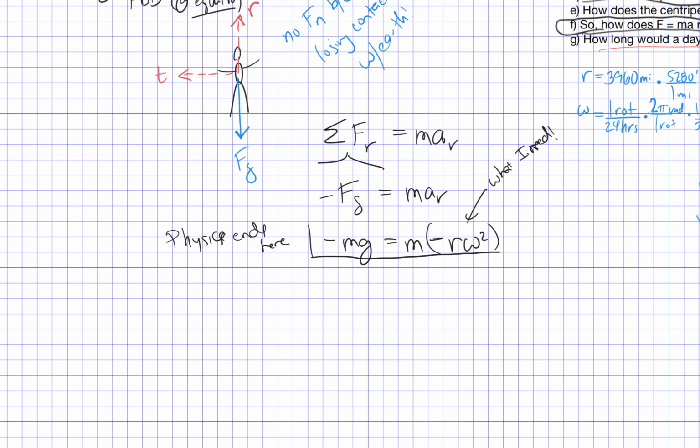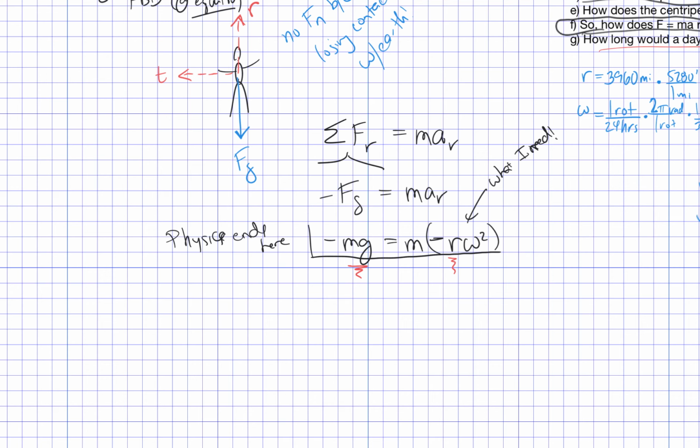So we've got the physics right here, right? What's happening is you're moving so fast that there's no force holding you out. You're moving at this critical omega, where the force of gravity is exactly strong enough to hold you at that distance. So you're almost like a satellite, rotating around the Earth at a millimeter or a nanometer above the Earth's surface or whatever. So that's really the physics right here, this equation.